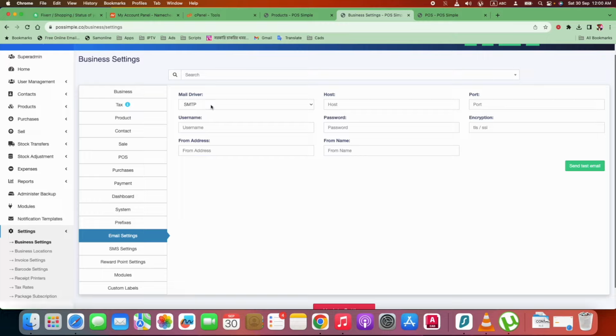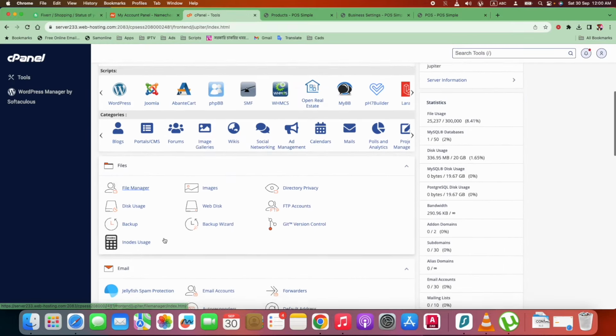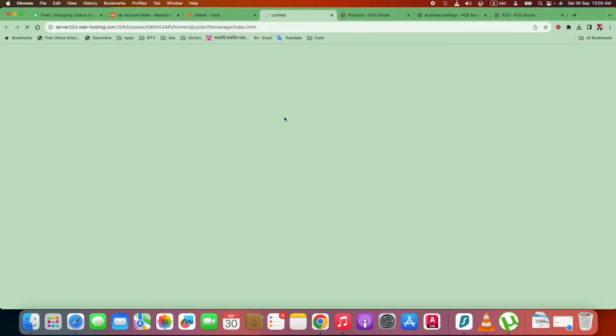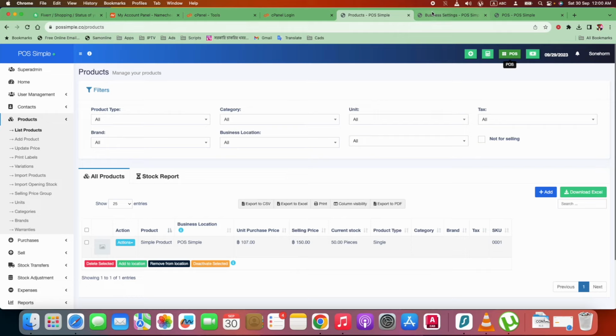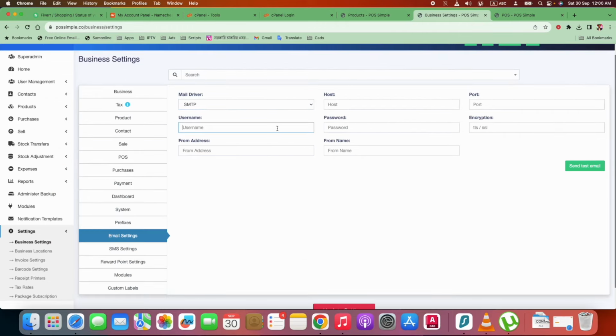Then email settings, SMTP, mail driver. Currently, I have set the mail driver to localhost, no worries, PHP mailer, so you don't need to use the SMTP username or host. You don't need them. The mail will automatically go with PHP mailer.